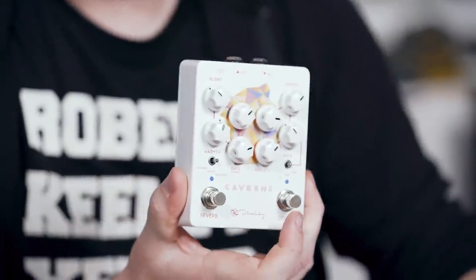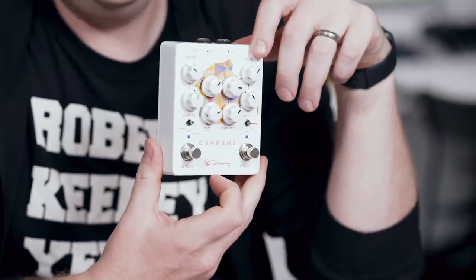And I'm gonna throw in the Caverns. So the Caverns is probably one of the JHS show's favorite pedals, right, Nick? Absolutely. I use it all the time. Nick uses it on crap it shouldn't even go on. It's just like, it's becoming a staple.